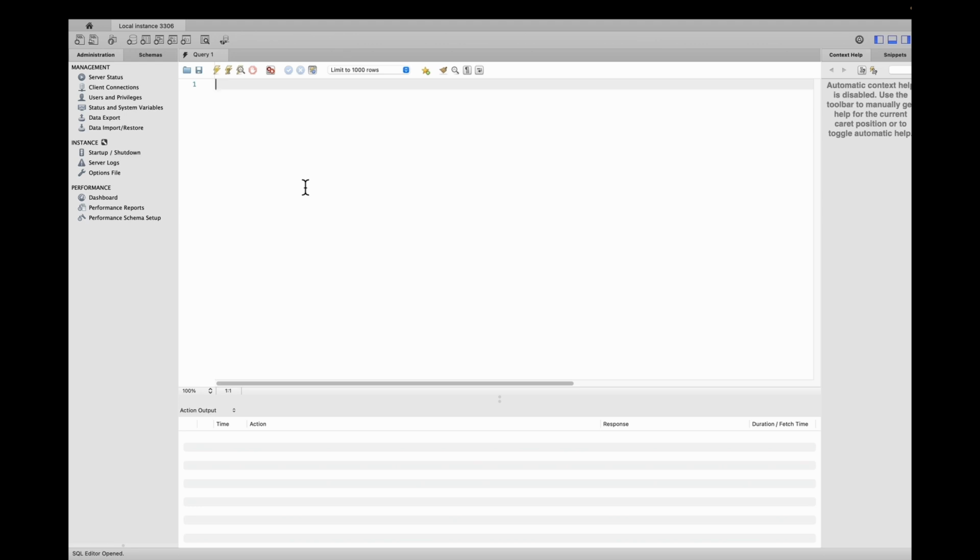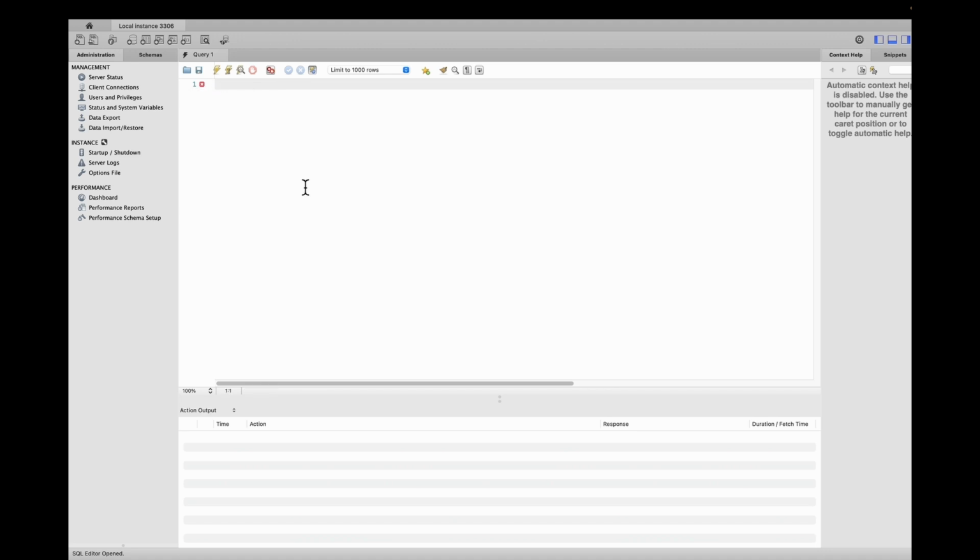To create a database, we need three words: create, database, and then the unique name for your database. MySQL is not case sensitive. You can write all letters uppercase or all lowercase, or you could write the first letter uppercase and the rest lowercase.